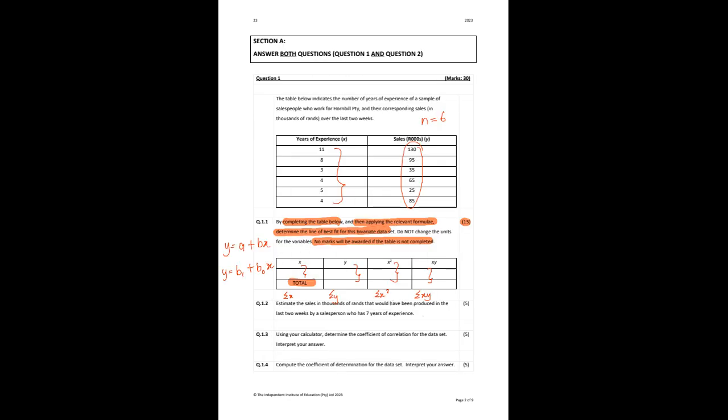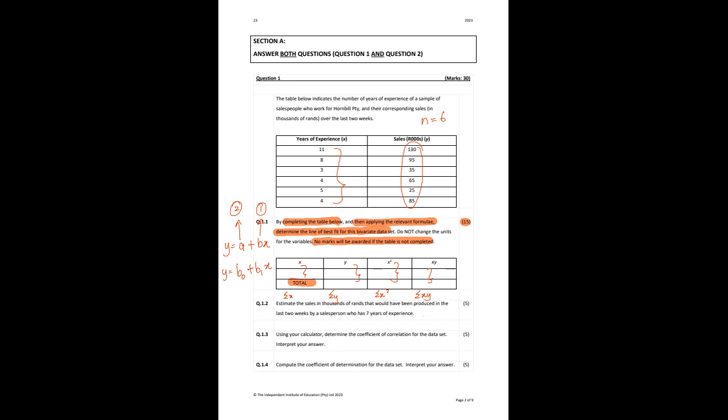Okay, so actually, I think I swapped the two around. It's y is equal to a plus bx, or it's y is equal to b0 plus b1x. So you can just pull that through there. I think for the first one, I just swapped them around here. So that would be b0 first. Okay, so here it's b0 plus b1x. Either one is fine. They both mean exactly the same thing. Normally, we just stick to using a and b in the formula. So in the formula, you're actually calculating the value of a and the value of b. You always calculate b first and then you calculate a. This is because the value of b is used to calculate the value of a.